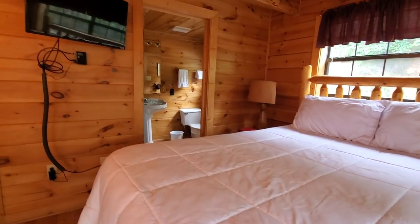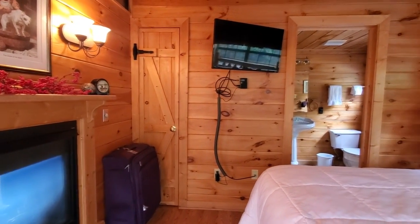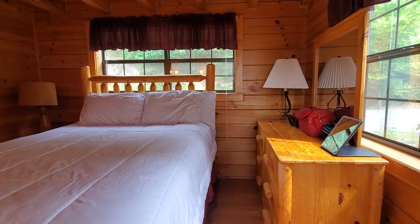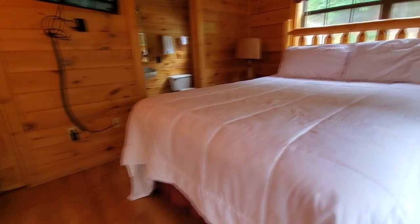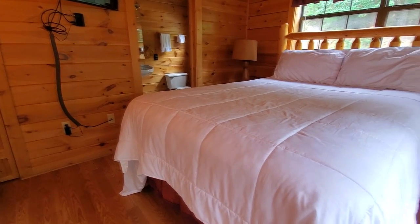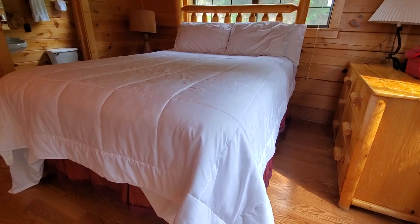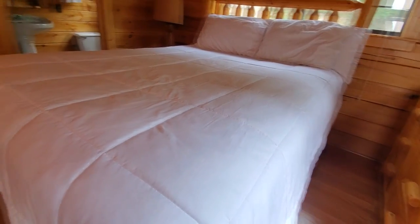So that's something I forgot to mention, is that we actually have been in this cabin since Sunday. And I'm filming this on a Thursday. We check out on Friday. So I'm basically showing you a quite lived-in cabin so that we can give you the full picture: here's what we've experienced, here's what we've seen, here's what we like, here's what we don't like. So when I first came in, there were the pretty swan towels on our dirty, bloody bed. But this was my bed making for you guys to help make you feel like it's all fresh. But it's not. It's lived in.